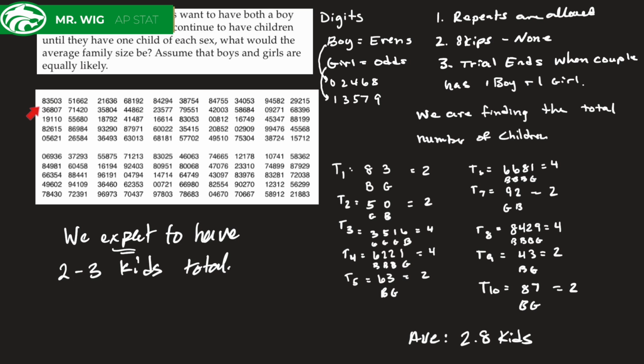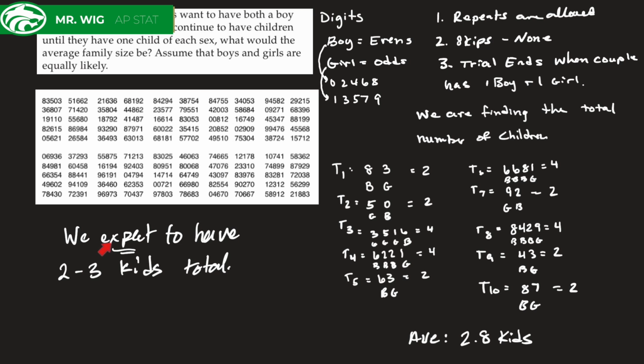And I just worked through here. I started right here at the first row, and I simply walked through each one of these values. So T1, I got an 8, then a 3. Running through here like this, I got an even number and then an odd, and I stopped. So 2 kids. You see I'm writing in the results. I went through each of these values, from 1 through 10, and finished it out. At the end, I averaged my results. I had a total of 28, and I divided that by 10 to get 2.8 kids.